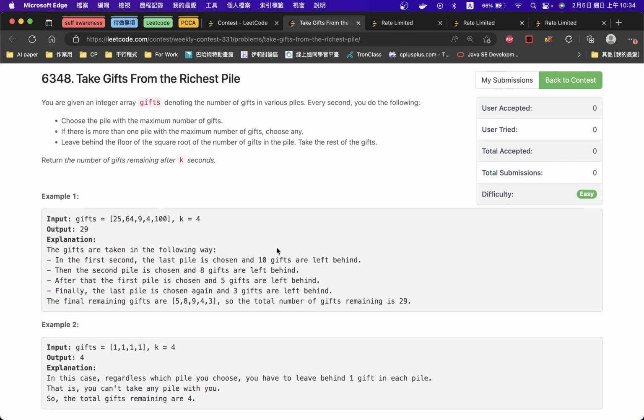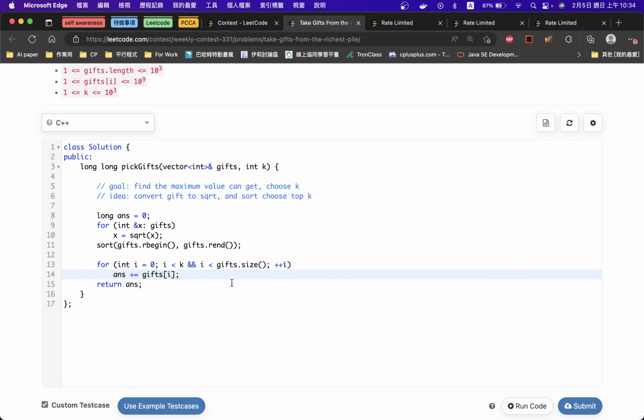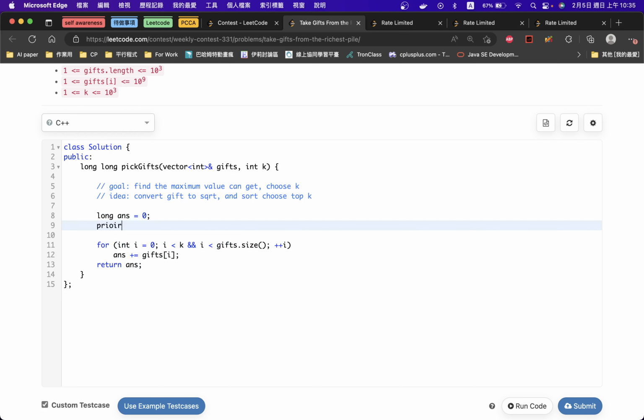So let's say the last pile is chosen, and we'll get the floor of the square root of the numbers. So take the square root.